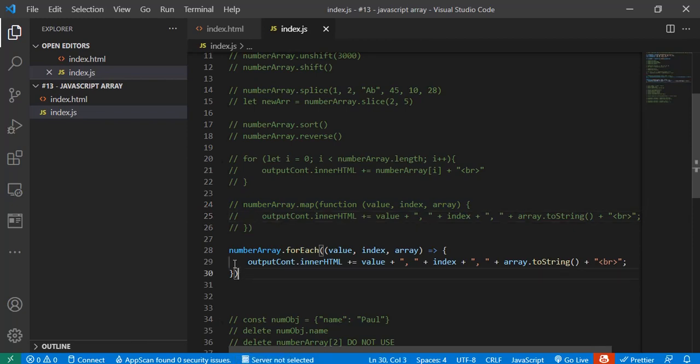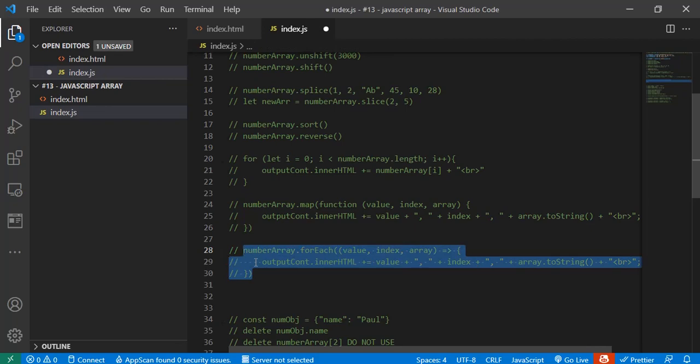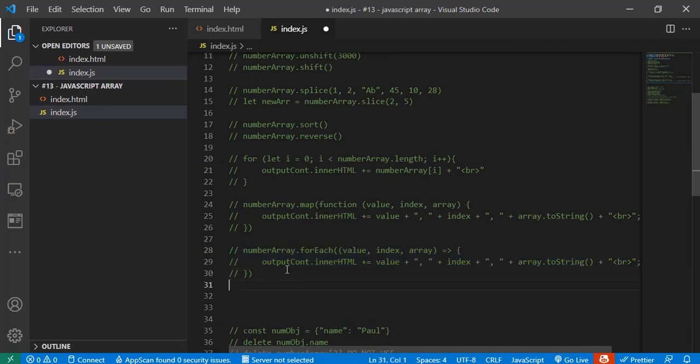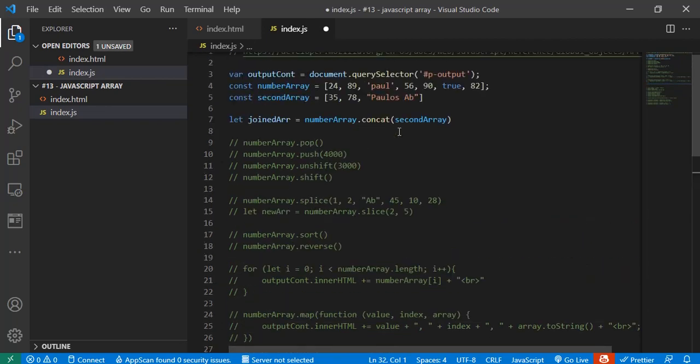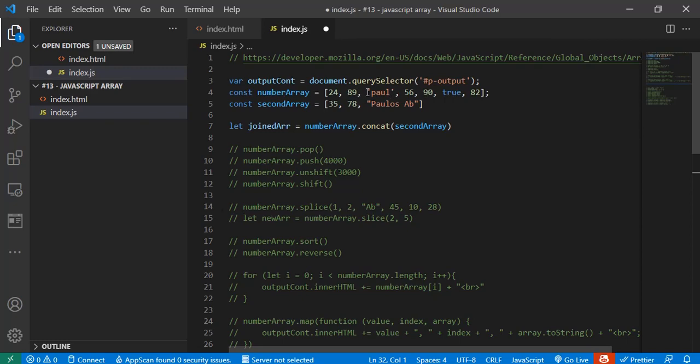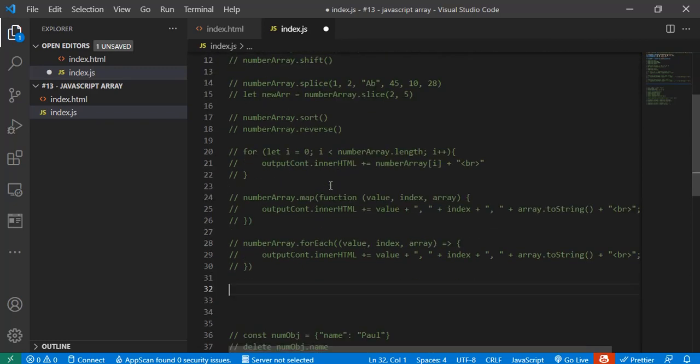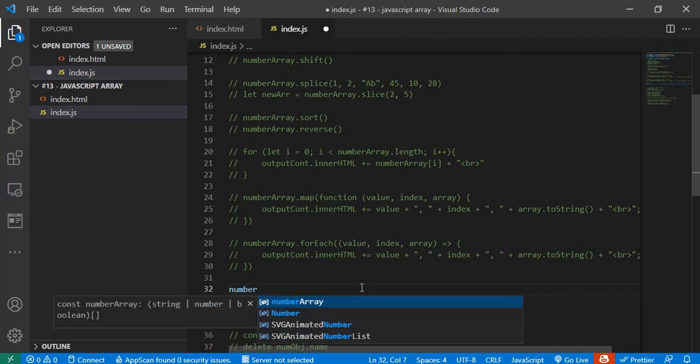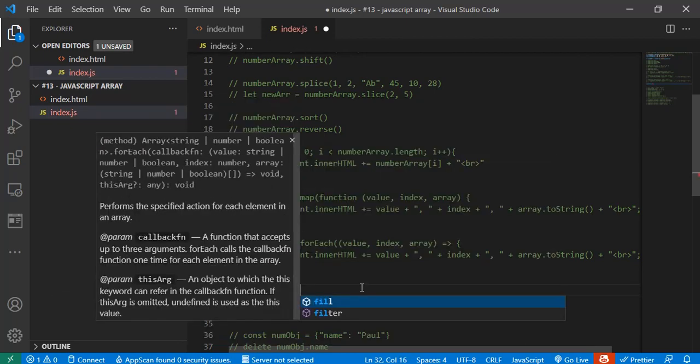And what if we want to filter something from it? Maybe we want to filter out numbers that are less than 25 or numbers that are less than 60. So we can do that. So I'm going to say number array dot filter.